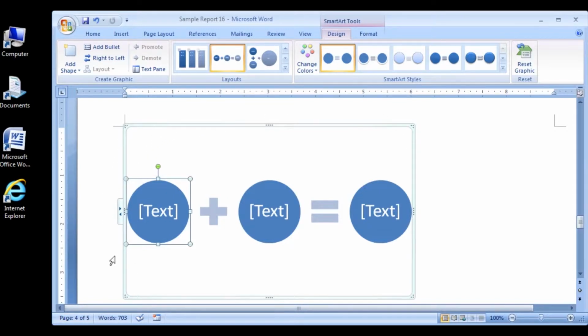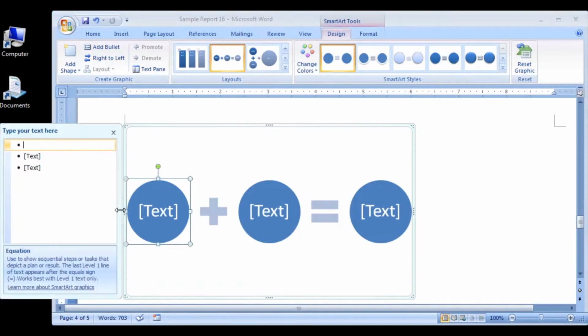To the left or right of the graphic, you might also see the text pane, a small window with a title bar that reads, "Type your text here." Now, if you do not see the text pane, click the left-facing arrow on the left side of the SmartArt border. The text pane is useful for complicated graphics containing many parts.